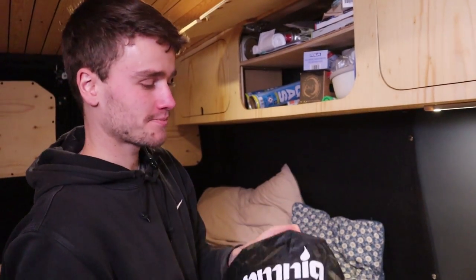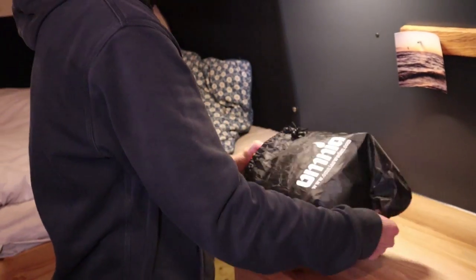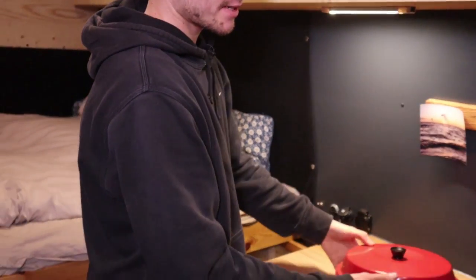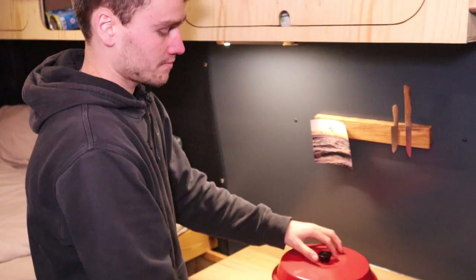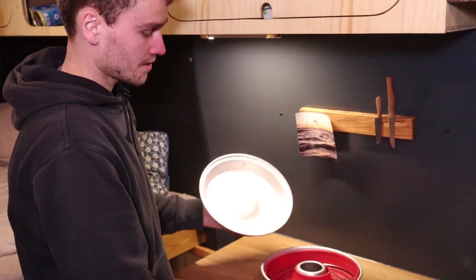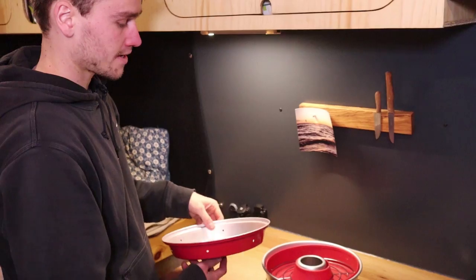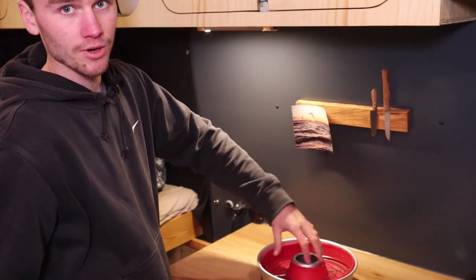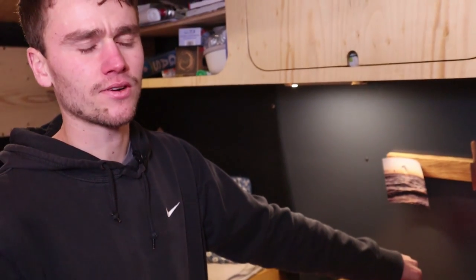This is the little oven thing I use when I want to make banana bread or buns. It's a really simple system — you put this on your gas stove and then this on top to prevent it from getting too hot. Then you put your dough or whatever you want to bake inside. It's a really cheap, simple thing — you don't need to install a whole oven. You can just buy it for around 40 bucks.